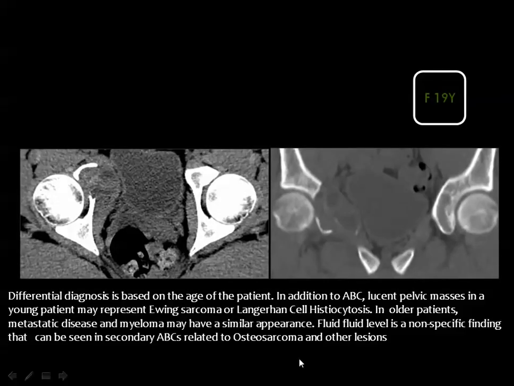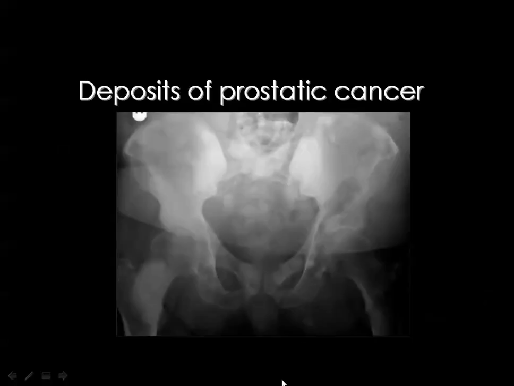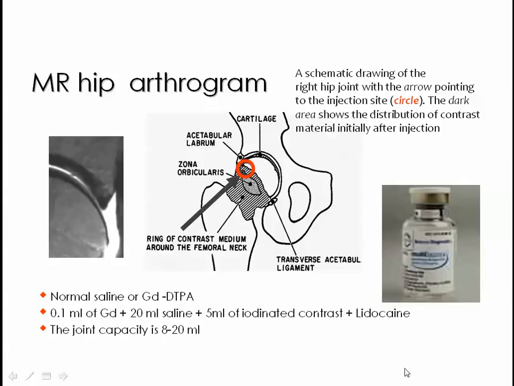And in the STIR images, you have increased signal of the tumor as well as its extraosseous part. Then in this CT scan, you see an osteolytic lesion in the anterior column of the acetabulum. This lesion is more or less expanding with erosion or breaching of the cortex. The MRI showed that there are multiple fluid levels inside the lesion, diagnostic of an aneurysmal bone cyst. Metastatic deposits can be sclerotic or osteolytic or mixed, and this is a case of prostatic cancer showing osteosclerotic bone deposits scattered in the pelvic bones as well as in the proximal femora.